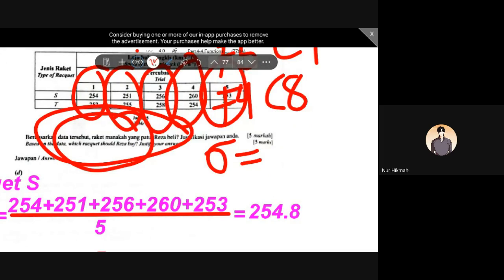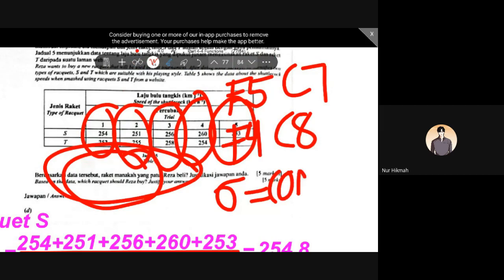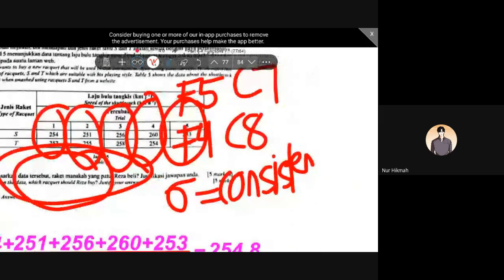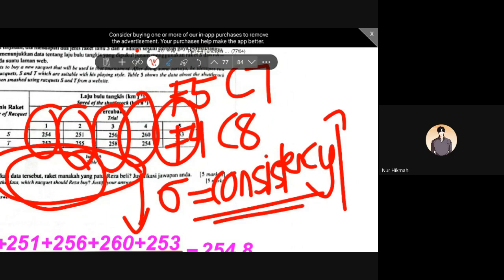Yes, bagus Syafiq, kamu dah highlight point yang penting. Lower standard deviation maksud dia lebih konsisten. Consistency tu lebih tinggi. Standard deviation actually means consistency. Nilai tu mewakili konsisten lah, berapa konsisten. Itu hubungan dia. Lebih kecil dia, lebih konsisten. Berubah secara songsang, varies inversely. Kalau kamu belajar bab ubahan, kamu tahu yang ni. Varies inversely. The lower the standard deviation, the higher the consistency.